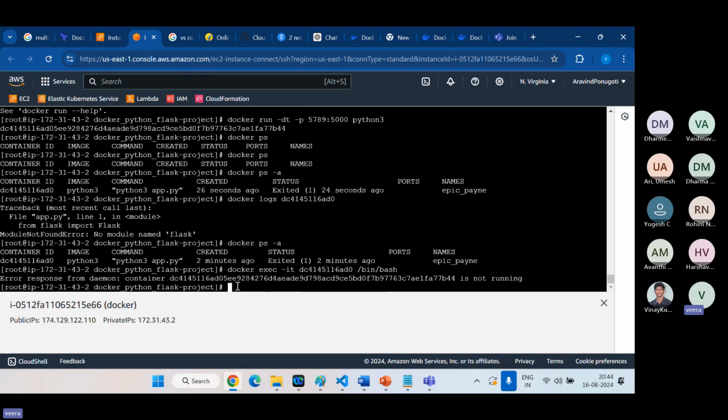Okay. So here we can do one thing, guys. We can run this container, at least with Python. I mean, we can move it into the running state by changing the python3 app.py. If you give python3 app.py, we are saying you should execute this command only, and the container may get an error.